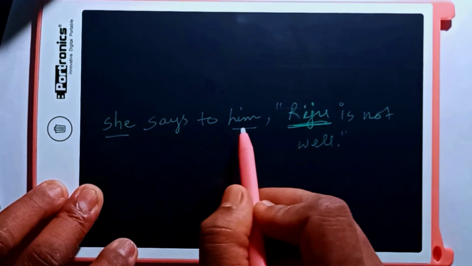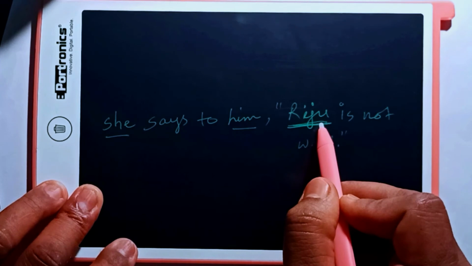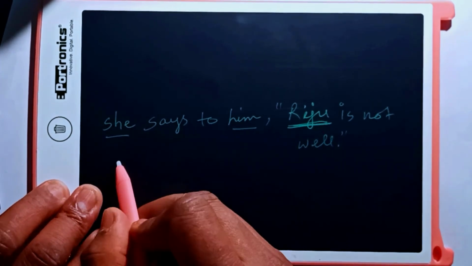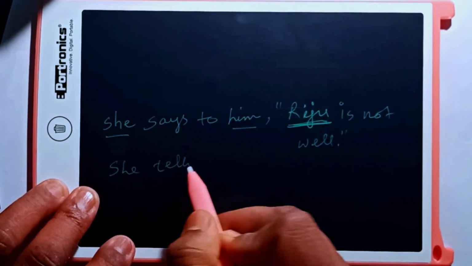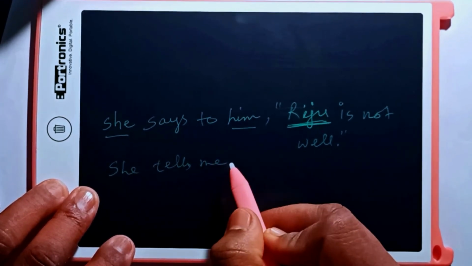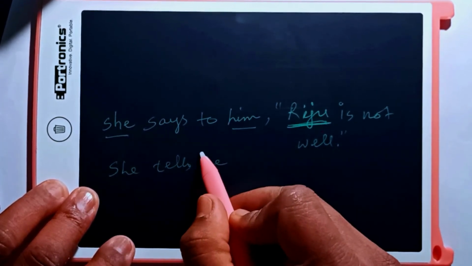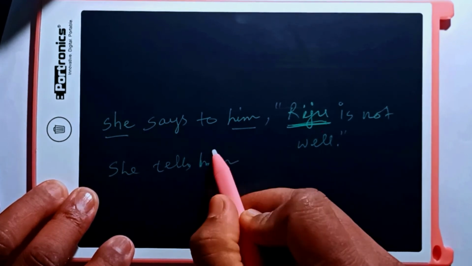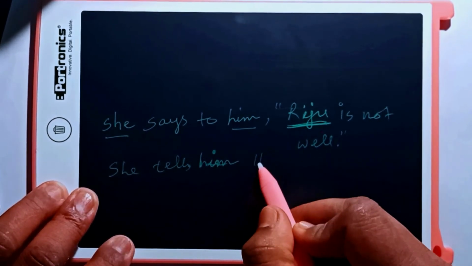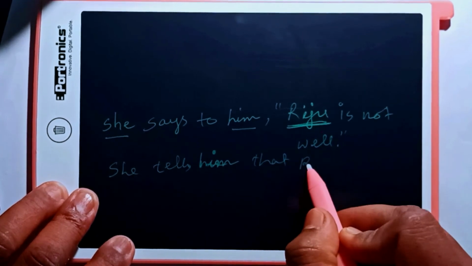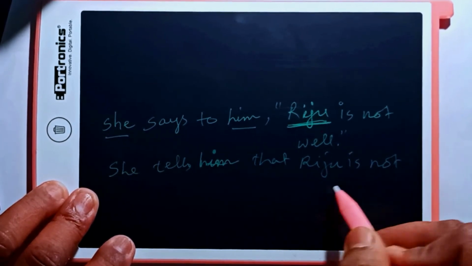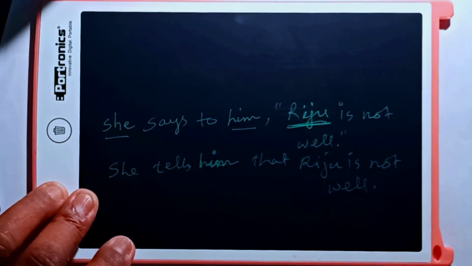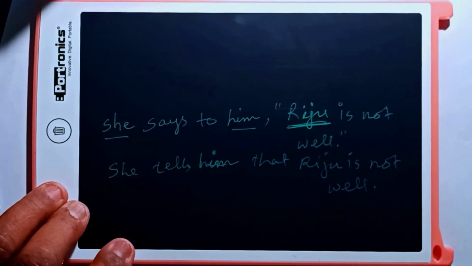So neither of these two will affect this. It will remain the same. So she tells him, not me, sorry, she tells him that Riju is not well. Okay, so it's very simple.